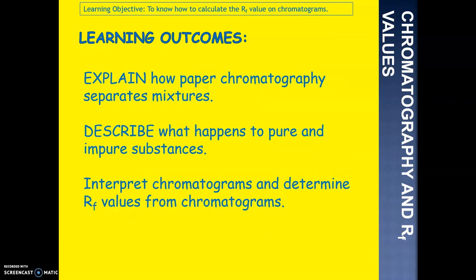Okay, so learning outcomes for this learning session today. I'm going to explain how paper chromatography separates mixtures, so the theory behind chromatography. Describe what happens to pure and impure substances, and then interpret chromatograms and determine Rf values from chromatograms. Rf also stands for retention factor, just to make you aware of that.